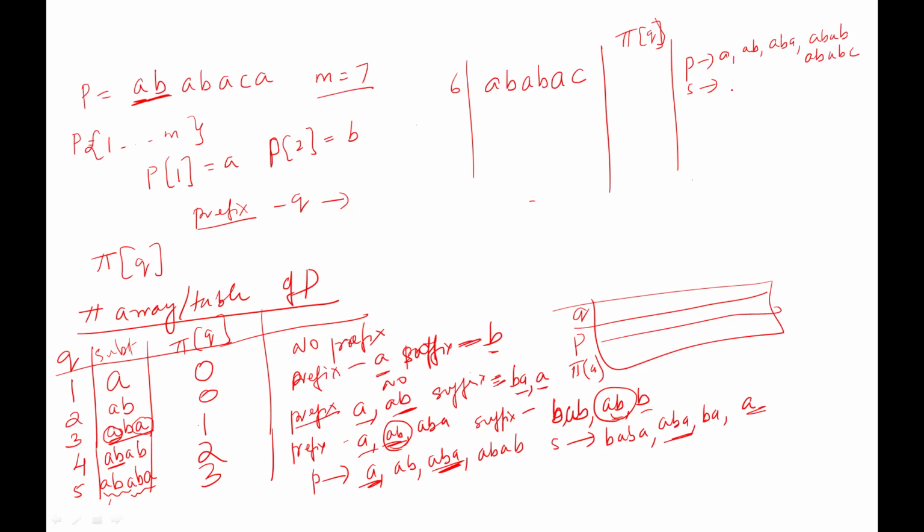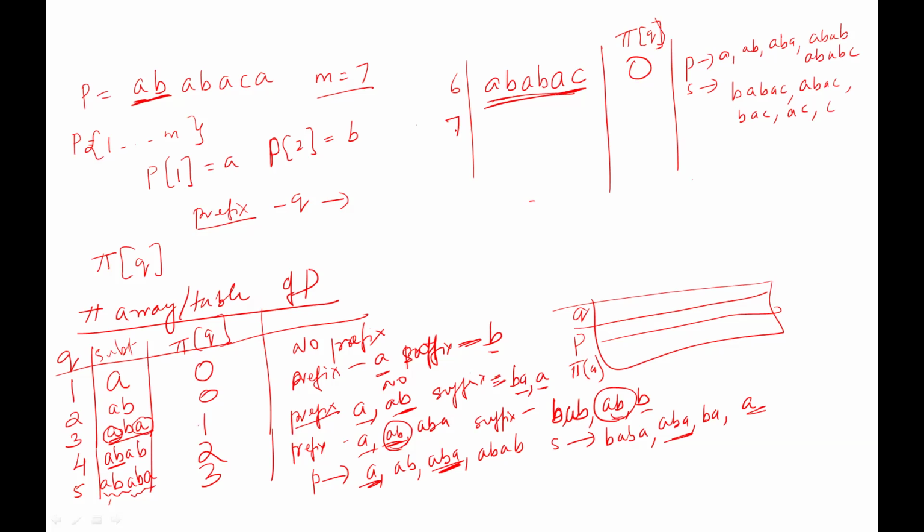Now, what is the suffix? Prefix, we got these many. What is the suffix? Suffix is BABAC, then ABAC, then we have got BAC, then AC, and finally C. Are there any match between the prefixes and the suffixes? There is no match. So we say that there is no character that is available in the prefix that is also available in the suffix. There is no such character. So we put a 0 here. Okay, that means we did not get a match.